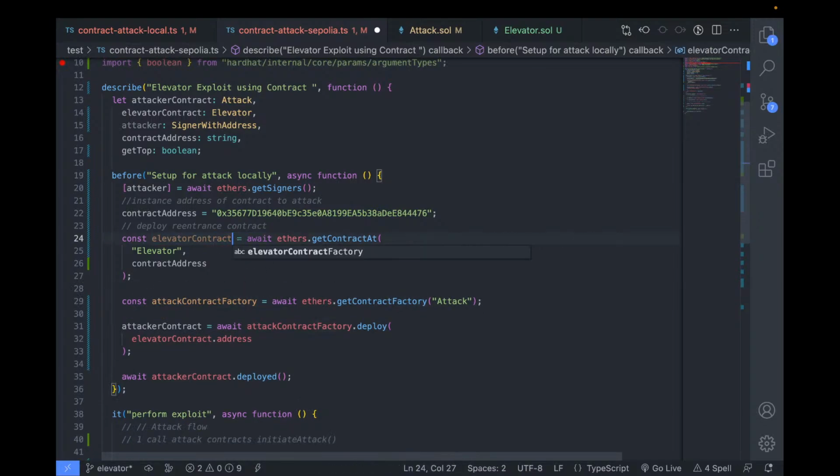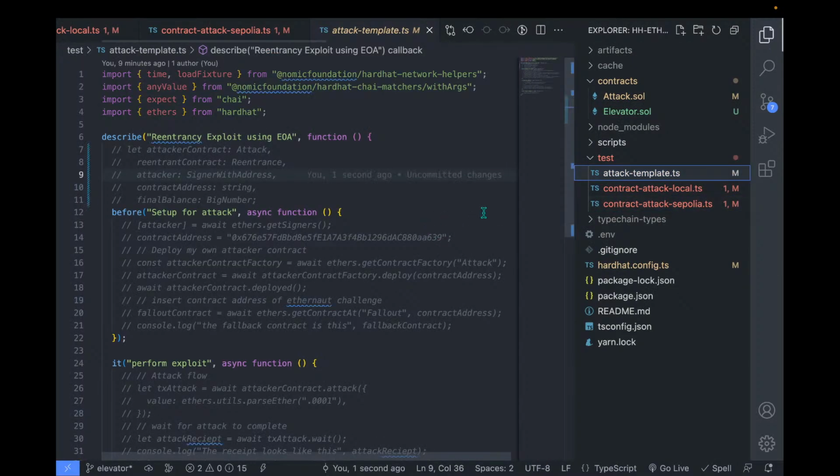We have the elevator contract here. I'm pretty sure that's how it goes. Yeah, that's the right way.